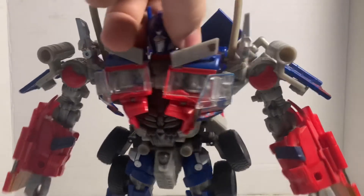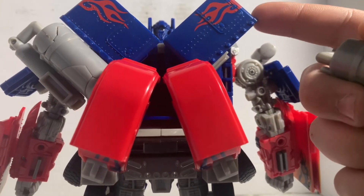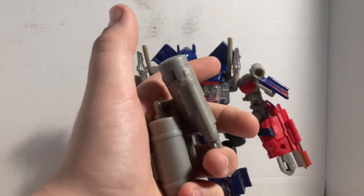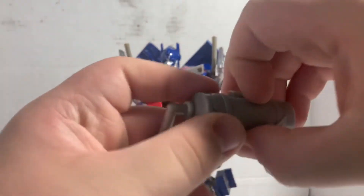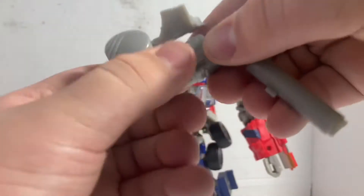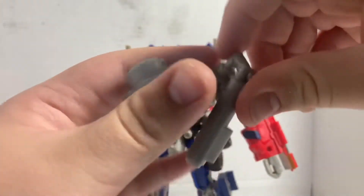What you want to do is unslide the smokestack from his backpack, then do the same with the other one. Once you have those out, move the figure out of the way and transform these two smokestacks into his gun. Get this part out to give yourself more space. Open it up like that, come to this side and rotate it, then push this panel down so you can rotate it, and push the whole rail down and in.